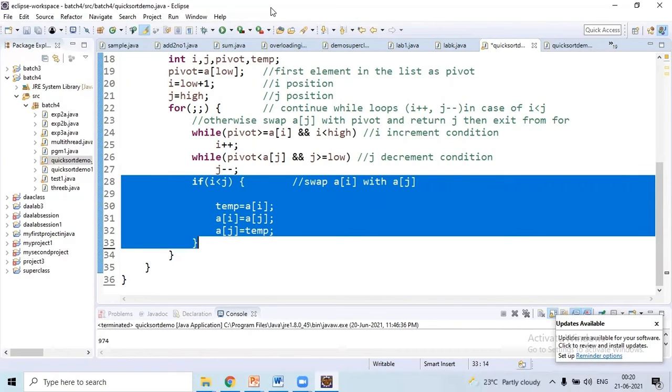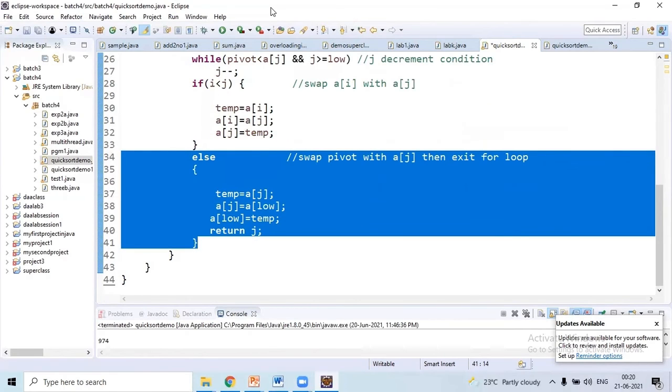Here first copy a of i to temp, after that copy a of j to a of i, then at the end once again take the content present in temp and store in a of j. This will swap the content present in a of i and a of j.